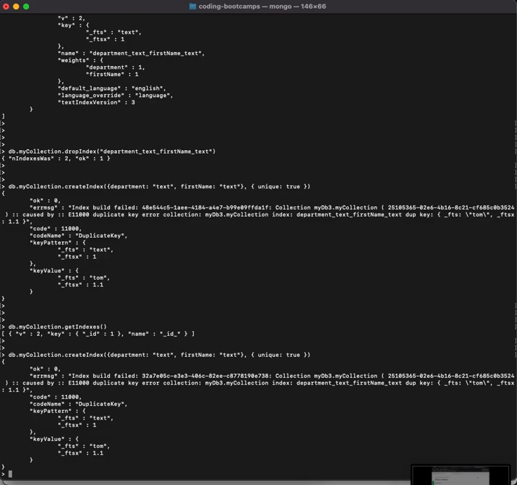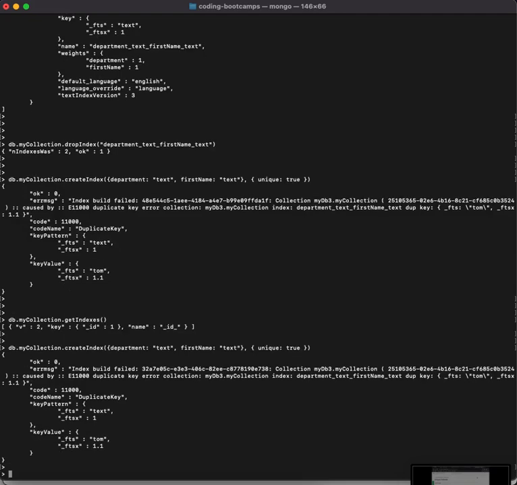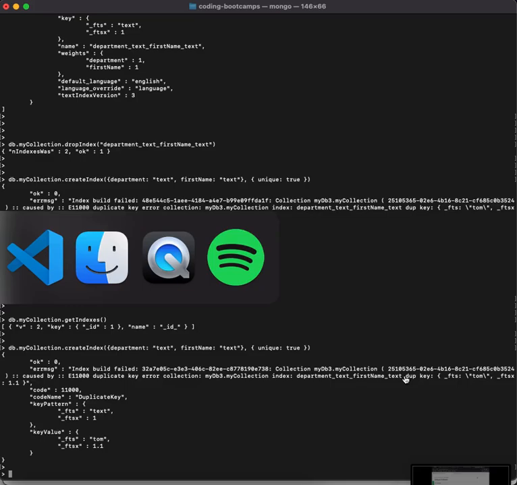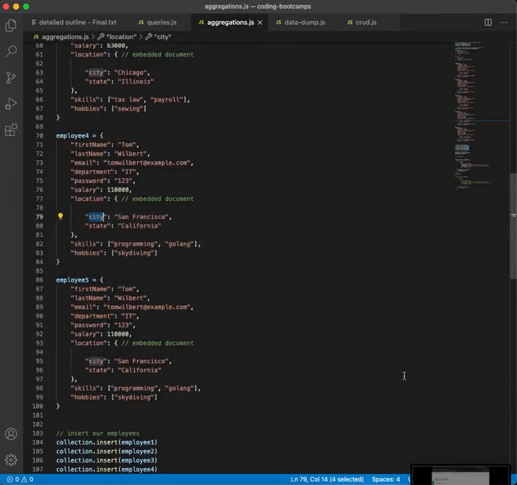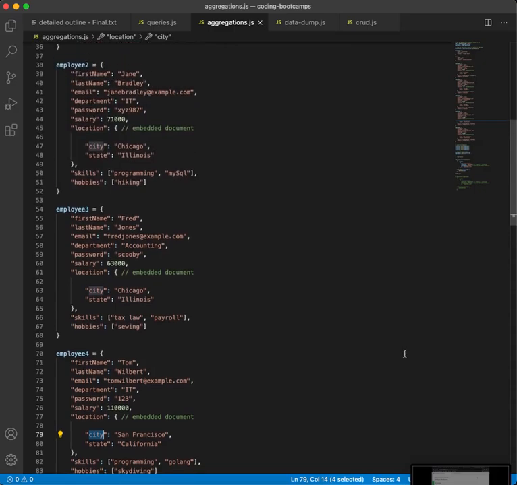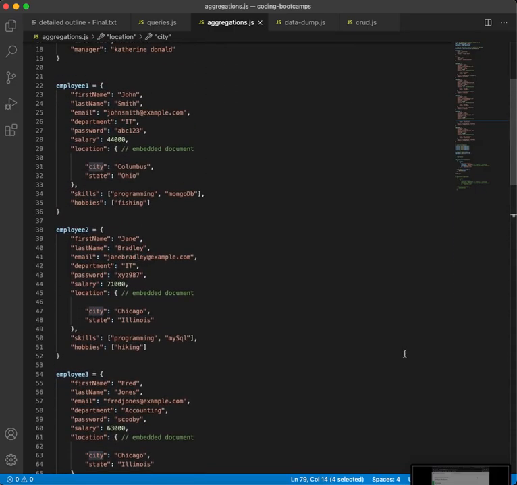And this is actually very interesting. I didn't expect to hit this, but it makes sense. If we go back, this is a really good learning opportunity. If we go back to our JavaScript, if we look at our employees, remember what we just talked about. We're saying that we can't have two employees in the collection called My Collection that belong to the same department and have the same first name.